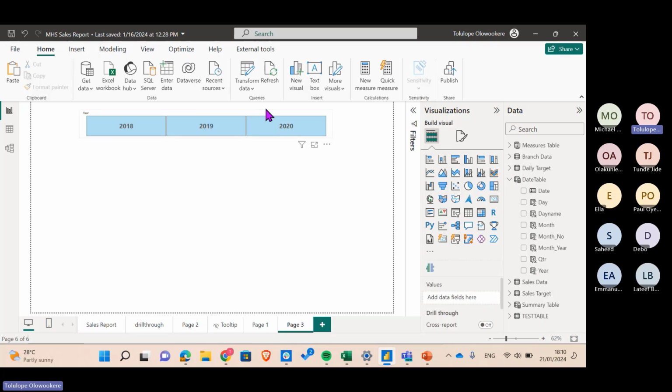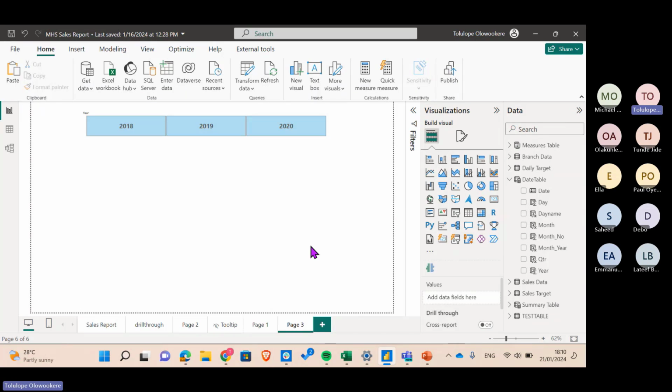Yeah, so I've inserted my slicer for dates, and I said that my data spans from 2018 to 2020. This is fictitious data, it's not real, it's dummy data, but it can work with anything you're working on. So conditional formatting in Power BI goes in two ways generally. Conditional formatting works on almost all visuals, it depends on how you can manipulate and tweak it to your own liking. But in this lesson, we'll be focusing more on tables or matrices.